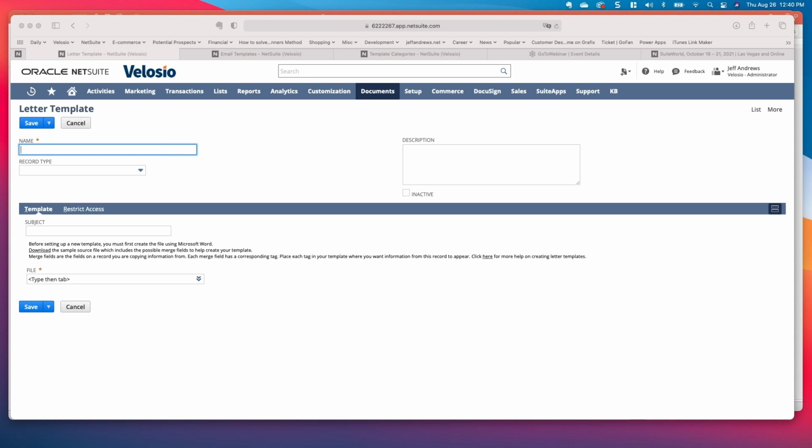So let's see, it looks like from Michelle, can NetSuite create a simplified contract that would be recorded on the financial side of NetSuite once it's signed? So good question, Michelle. I might need a little bit more detail to fully answer your question, but definitely, yes, you can create a contract. And when anybody on your team that has access to that template creates a contract, it will save that as a contract on the record that they're creating it from, typically a customer record or an opportunity if it's related to a sale.